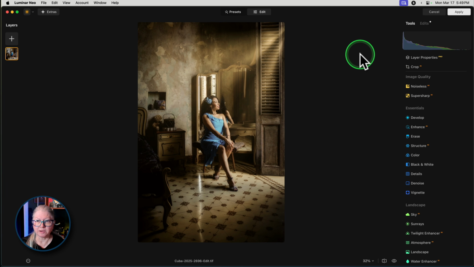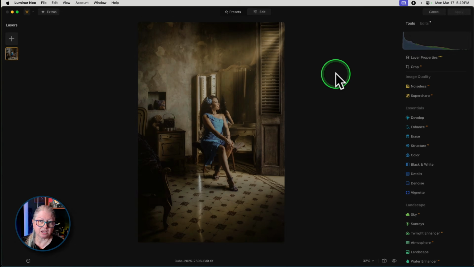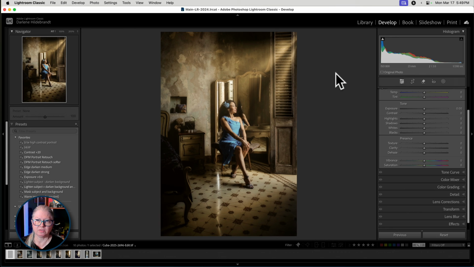Now, to get back to Lightroom, all you have to do is click Apply, and it will save the edits baked into the TIFF that we created. So, as I mentioned, when we started this method, this is now non-editable. I can't take this back to Luminar and make any changes. But, as I mentioned earlier, when you use method 1, you can't go back and change anything you did in Luminar. If you want to be able to tweak things later, we need to use method 2. So let's take a look at that.